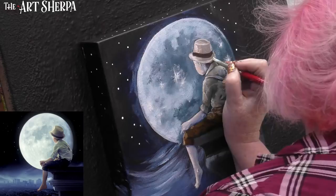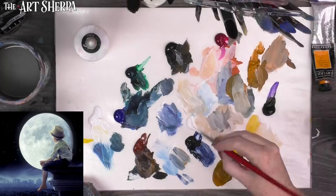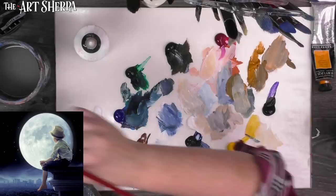Around and kind of capture that shape first. Now, if you're looking for... and then paint, I'm gonna. Oh, go ahead. Oh, I was just gonna add another little shadow color.